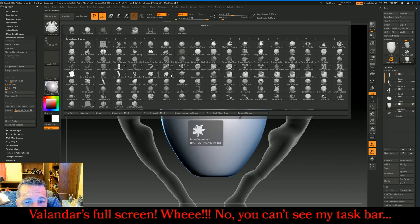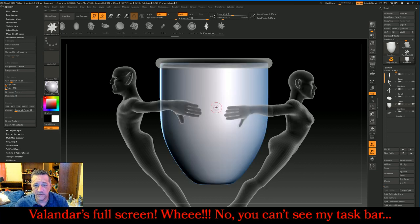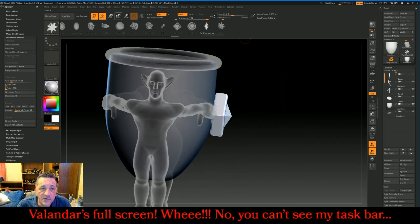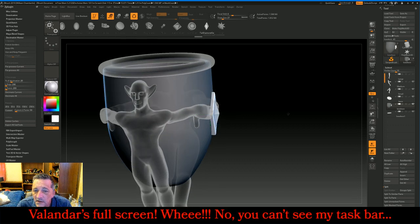Okay. Now the first thing that's going to happen is we're going to go to insert gemstone, take a couple tall diamond gems, place them. Oh, no, that needs to be a little bit over. There we go. Now, first, we're going to scale it down somewhat like that. Then we're going to move it in a bit, so it's actually into the goblet. We're going to move it in until it's... Okay. There we go.